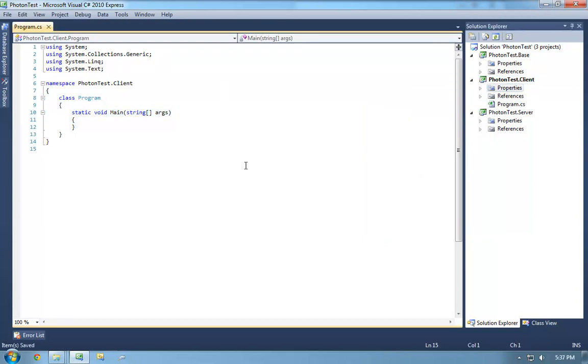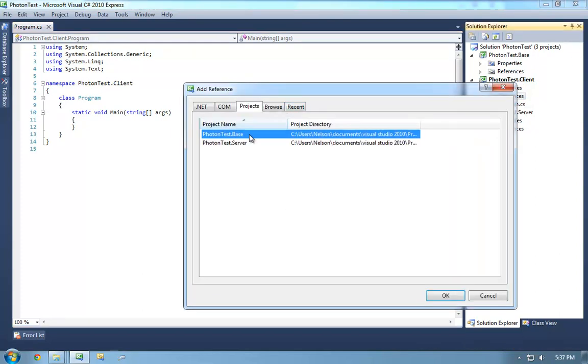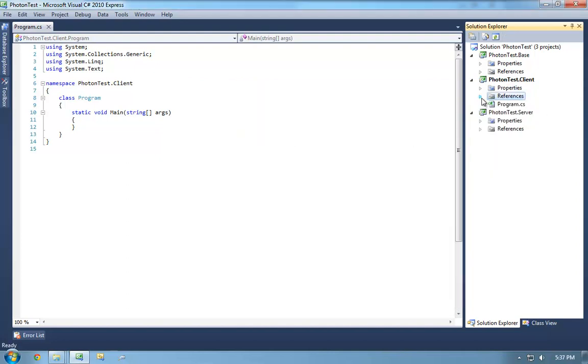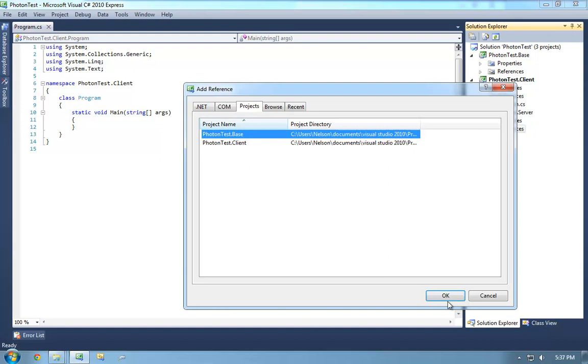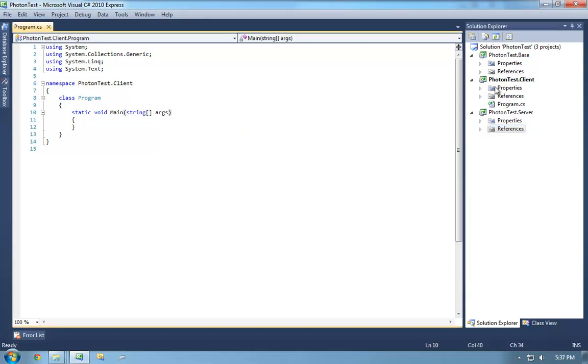Okay, everybody good with this project layout? Photon Test.Client is going to have a project reference to Photon Test.Base. Photon Test.Server is going to have a project reference to Photon Test.Base. Photon Test.Server is the class library that's going to compile into the assembly that's going to be placed into Photon for Photon to run.